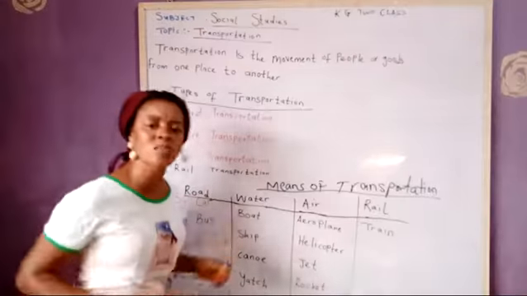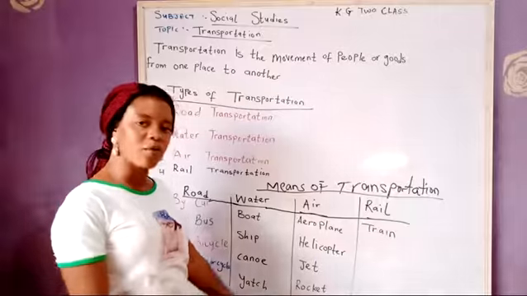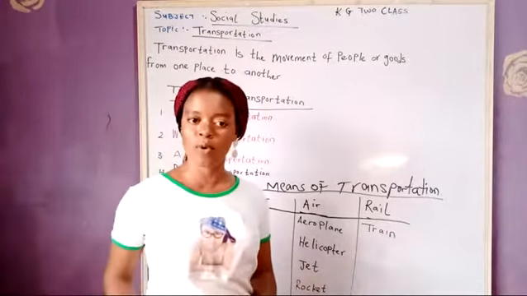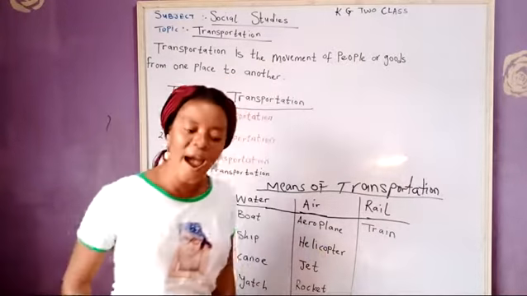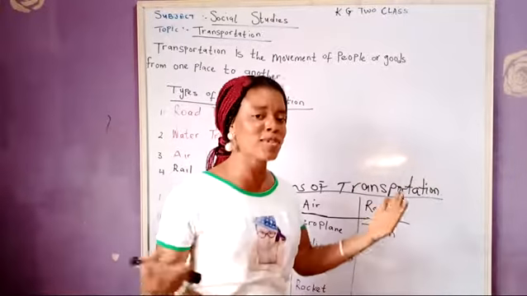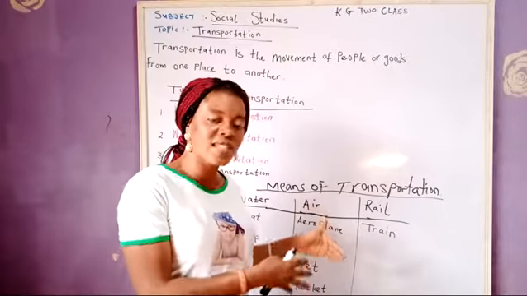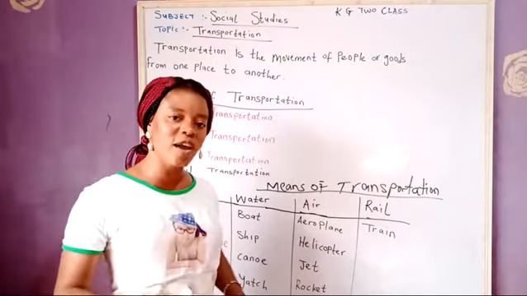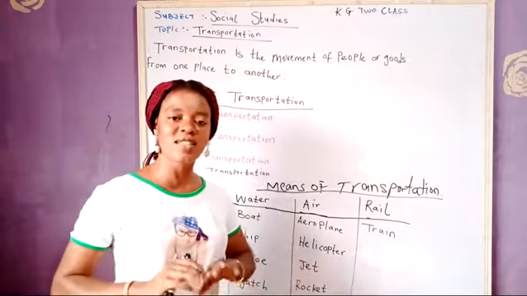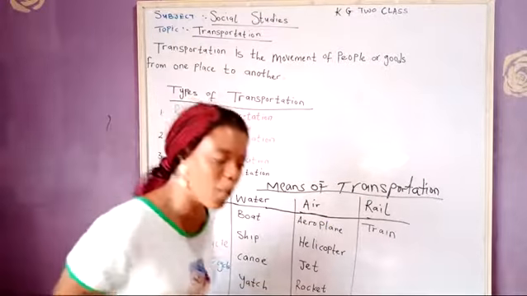What do you mean by road transportation? Do you know that the movement you make on the road is called road transportation? It is the movement of people or goods by road. Some of you, when you want to come to school and you don't want to enter a bike, or you want to go with your daddy's car, you can decide to trek on the road. You move on the road, from the road to the school. That is called road transportation.